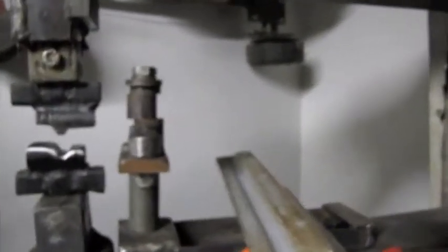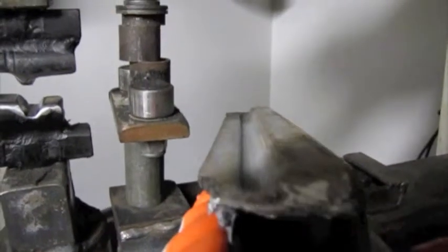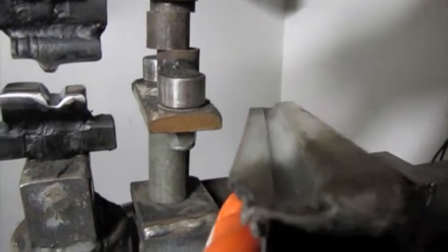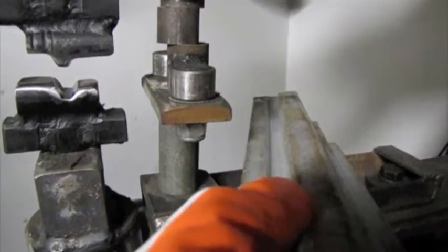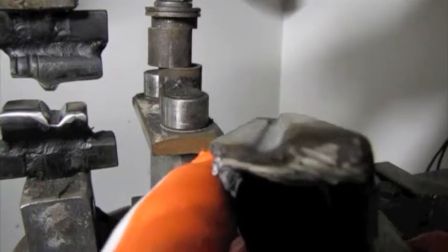So the biggest challenge I was going to have in making this new piece was making this stepped groove right here. On the left side of this is the side that the back window rubber molding goes on, and the rubber molding itself actually goes into this recess here, and then this is the window post. And that was going to be difficult to make on a sheet metal brake or something like that.